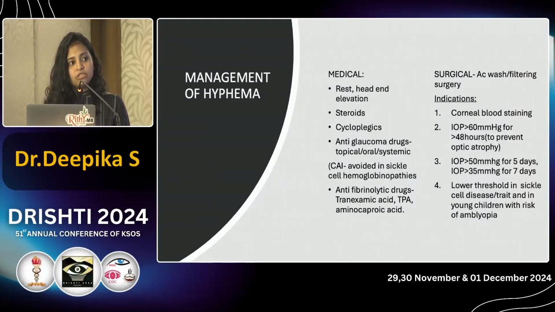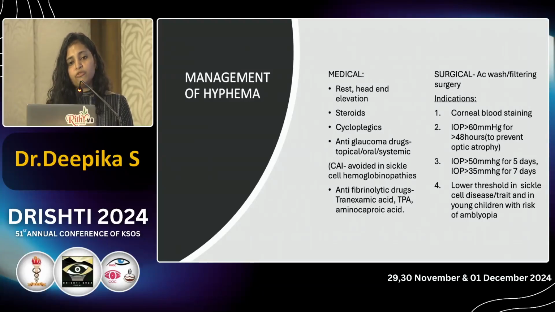So, what are the indications of AC wash in these patients? One is corneal blood staining, because when the hyphema is there in the anterior chamber for a long time, like more than 48 hours or so, corneal blood staining can happen, which is an irreversible damage to the endothelium, which can lead to vision loss. So that is an indication.